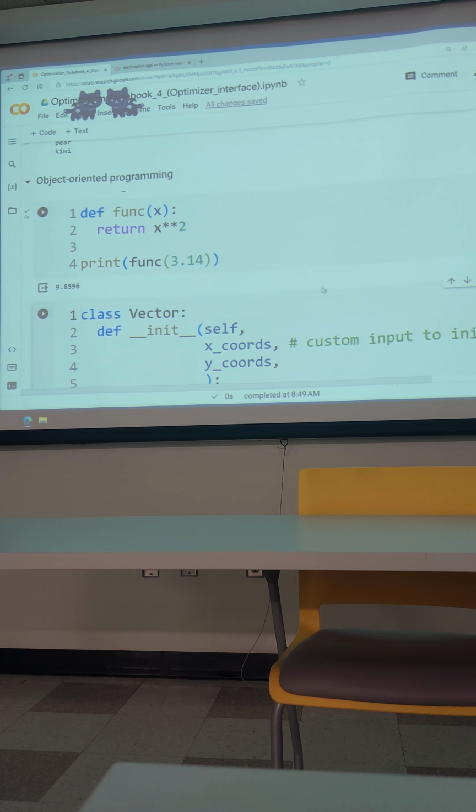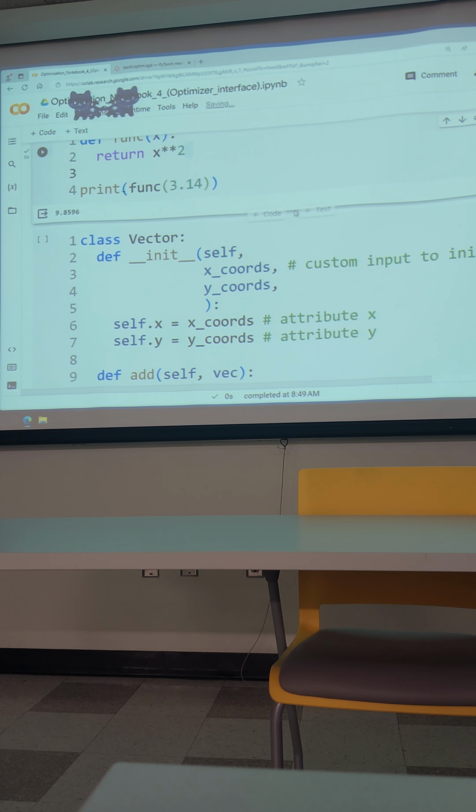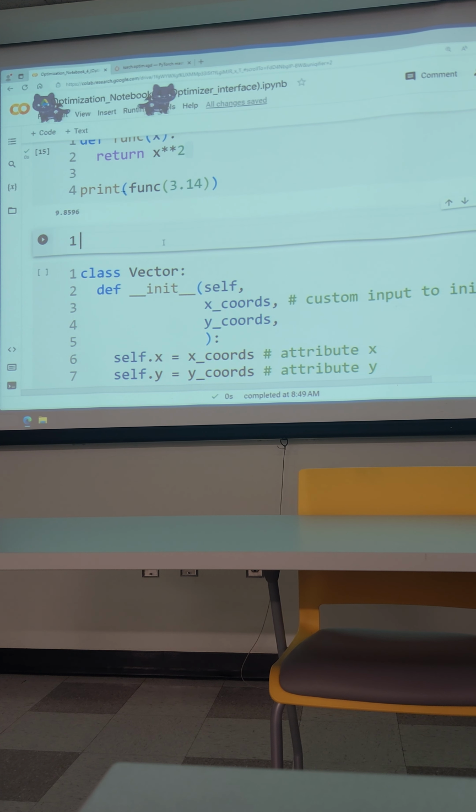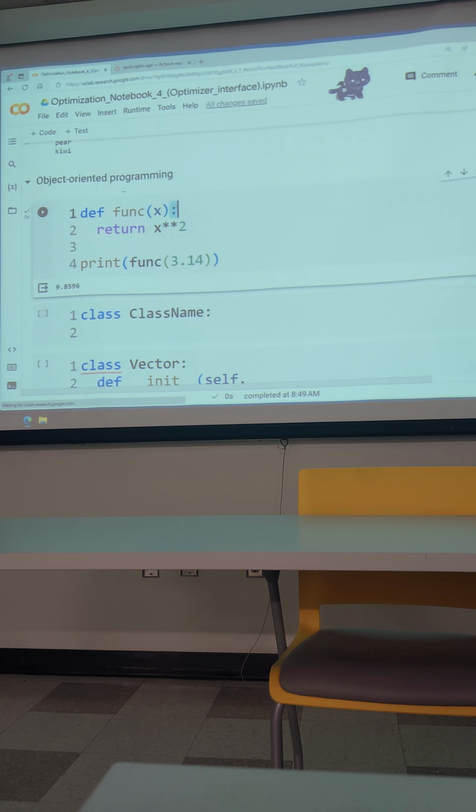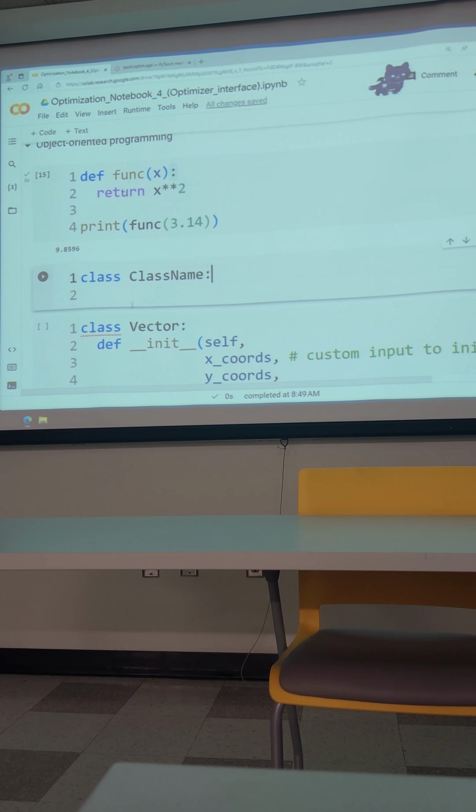But a class is something different in general. The syntax is still kind of the same. So don't forget the colon.